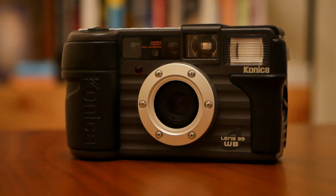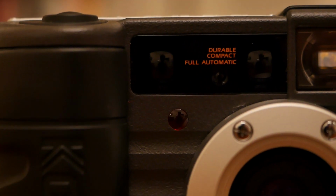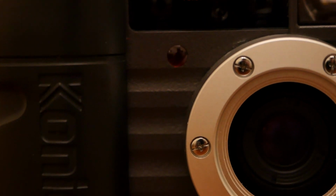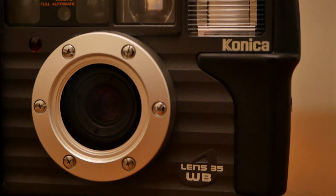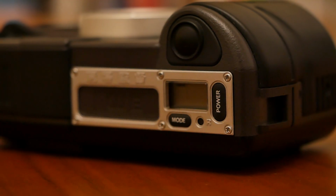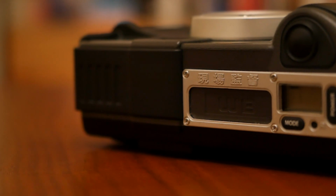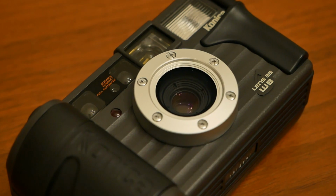The Konica Genba Kantoku is a rugged 35mm camera first released in 1988 to the Japanese market. As briefly touched on before, it was directed at construction workers, especially site supervisors or foremen, who needed a small portable camera to take images at construction sites, and therefore the camera is of course water, dust and sandproof and also shock resistant. The camera came in all sorts of different versions.